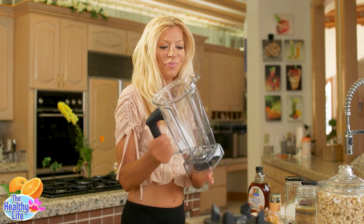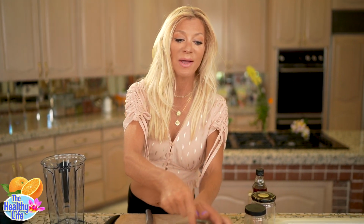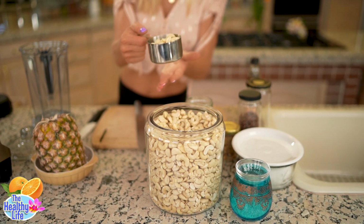Okay, so try to get away from cashews, but you know what? Why did I want to get away from cashews? Because I hear they have a bad rap, and they're not really raw, and it's a lot of problem to get them out of the nut. However, there's better ways to farm them. There's raw versions of them, and I did look, and they are pretty darn healthy, so I am not running away as fast from cashews as I once was.